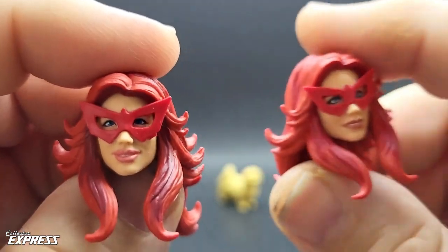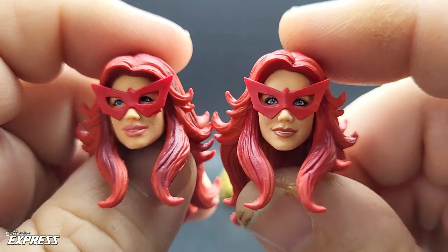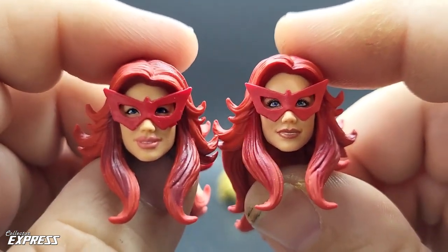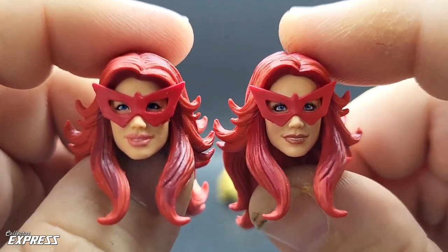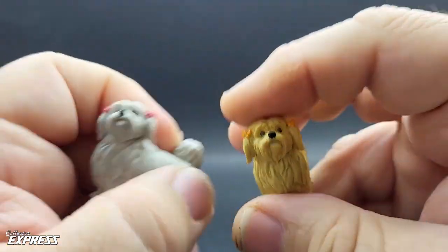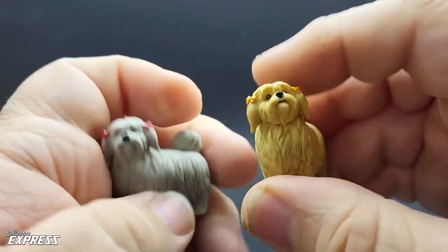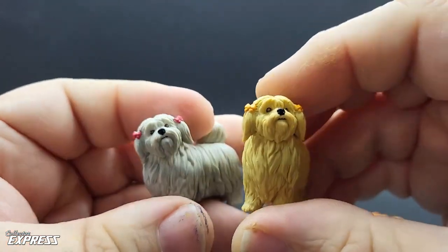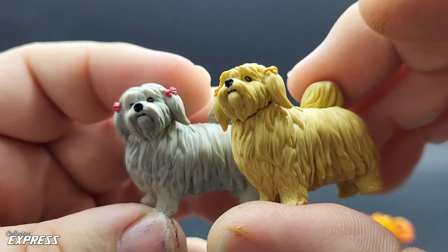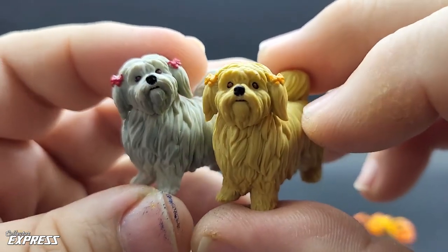This is the previous one and the new one. The new one's got eyelashes, the old one does not. Much better detailed painted face. Like this one a lot better. And we got the Miss Lions. Her head is actually articulated. It can rotate. So we got two little Miss Lions, one white, one yellow or tan.